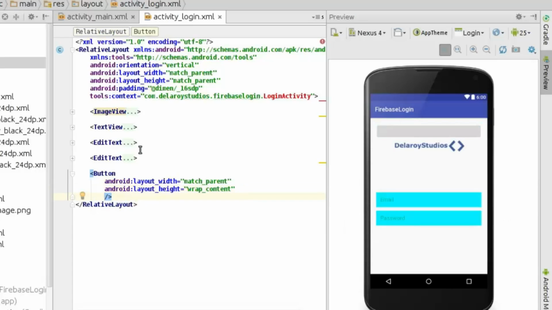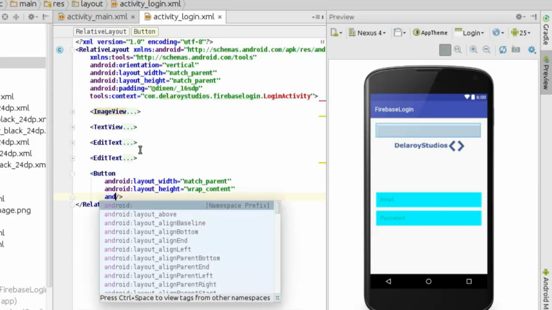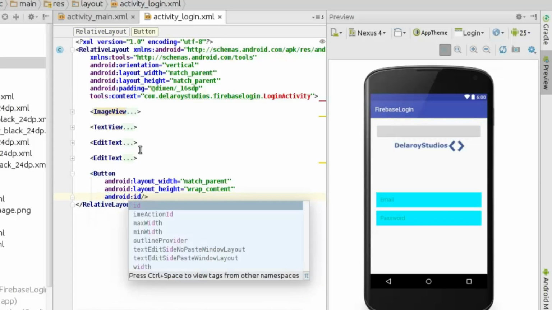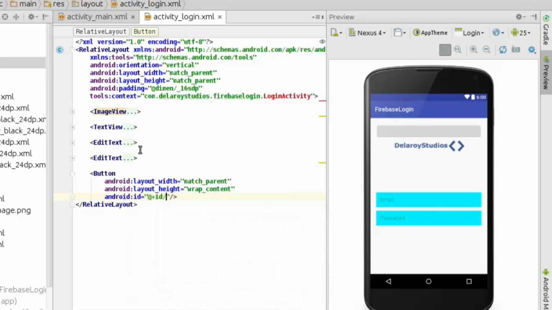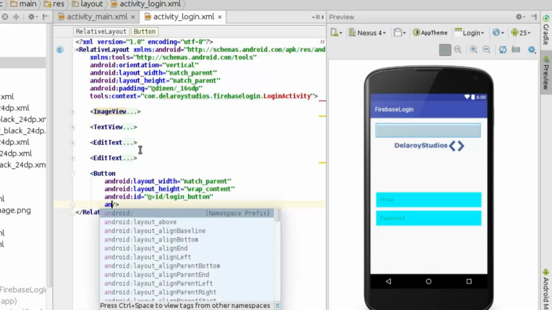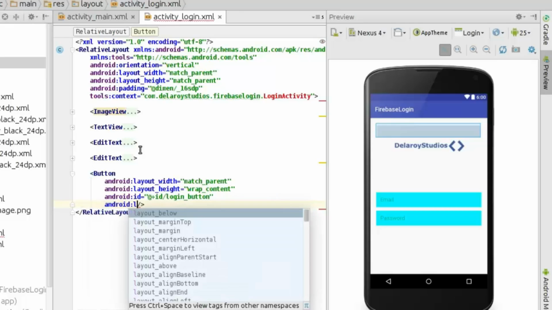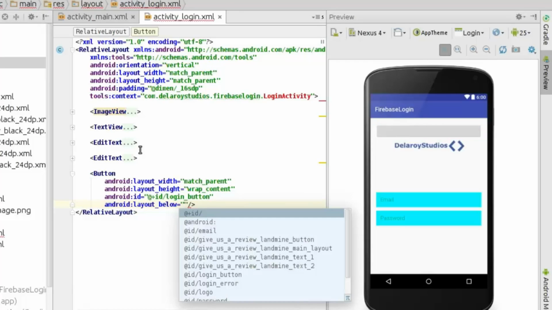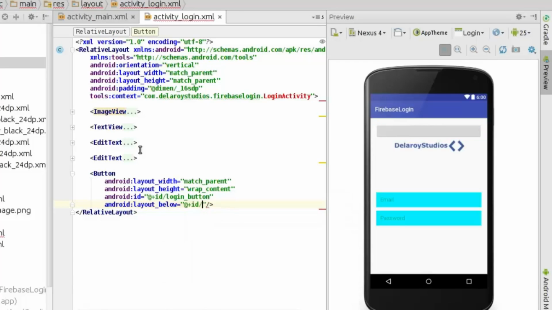And we're going to actually give an ID. Let's give a login button. We're going to make it layout below. It's actually going to sit below the password.